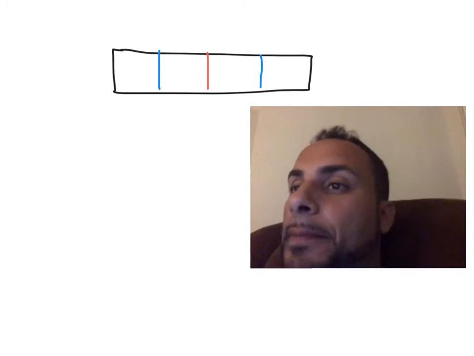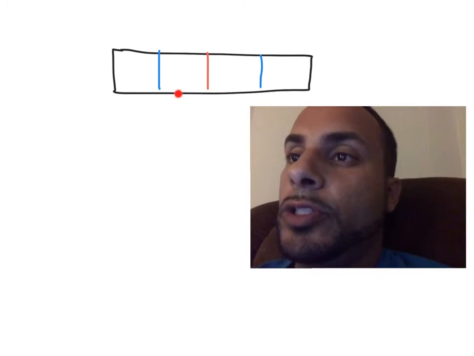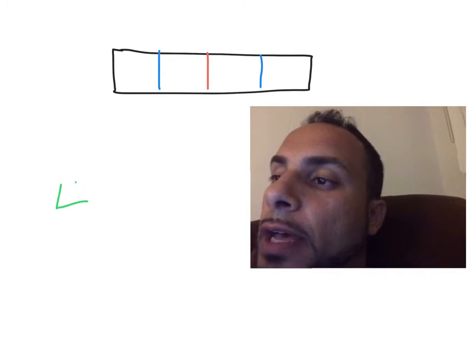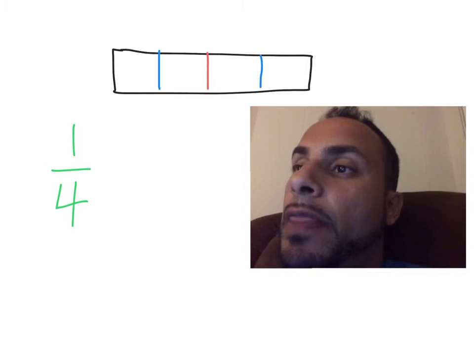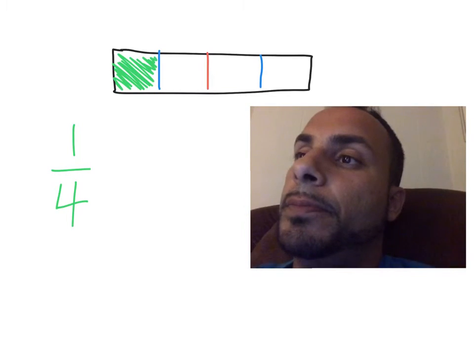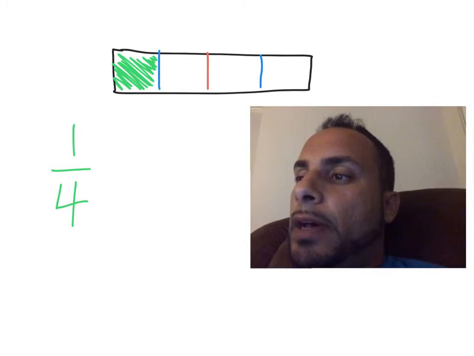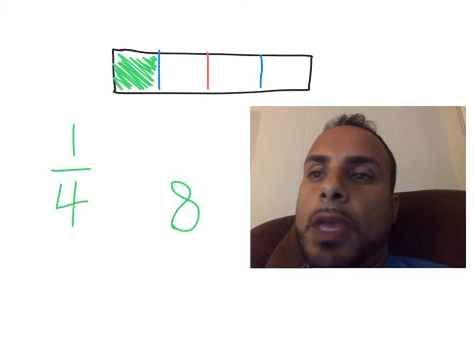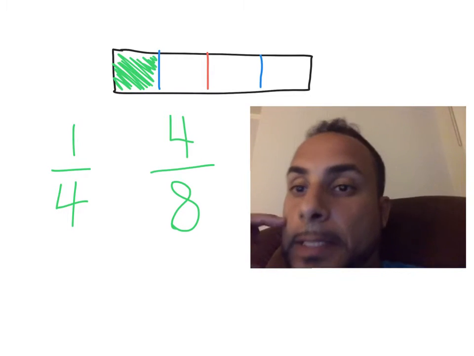Okay, now for this part, I want to take this strip right here, and you can see that it's out of 4. 1, 2, 3, and 4. And let's just pretend that I have, out of 4, I have 1/4. Okay, 1 out of 4. That means that this whole one right here should be colored, right? 1 out of 4. Now let's just say that I also have another number, and it's out of 8. And in my 8, I have 4 out of 8.